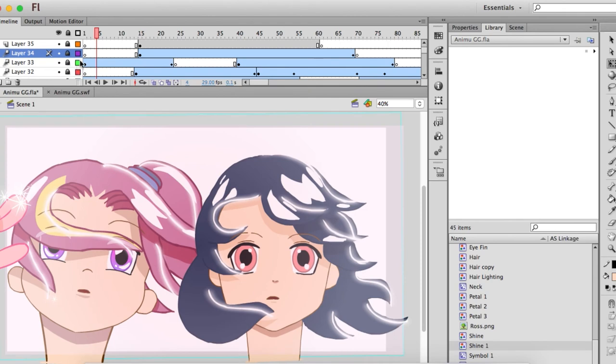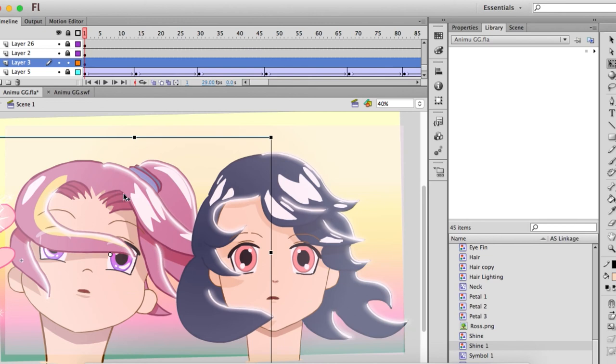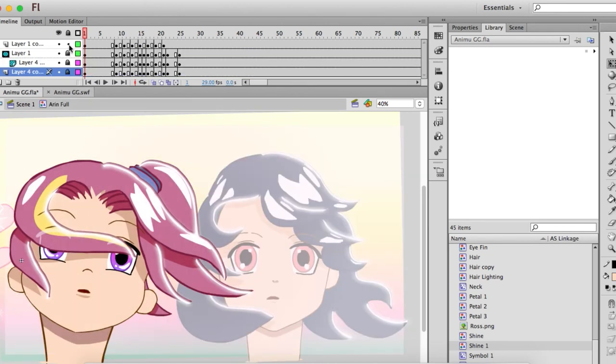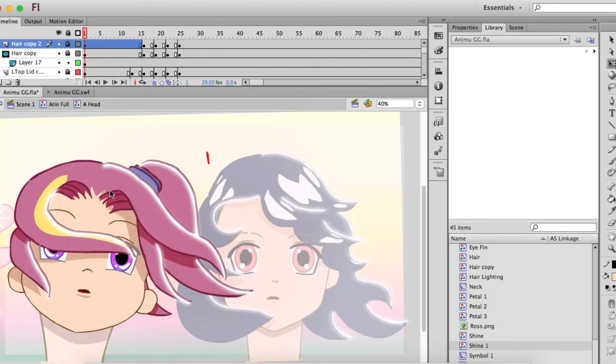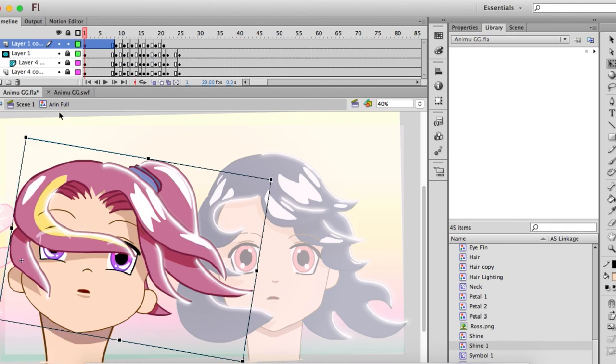Also, there are a lot of symbols in this. So, this is the main stage, and then if we go into here, there's one symbol, there's another symbol, and then we go further in here, there's another symbol. So there are just four layers of symbols.